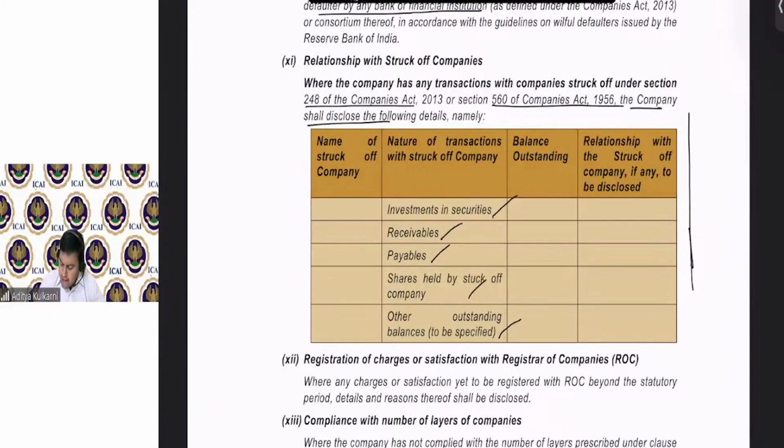Okay, so any idea how you do this? Yes, has anybody done this activity or audited this activity? I presume that you guys are articled or have completed your articleship. This was there even in the last year. So any idea how you are going to facilitate these transactions with struck off companies? How would this be audited, and what audit evidence would you have to present? Any idea? You can just let me know.